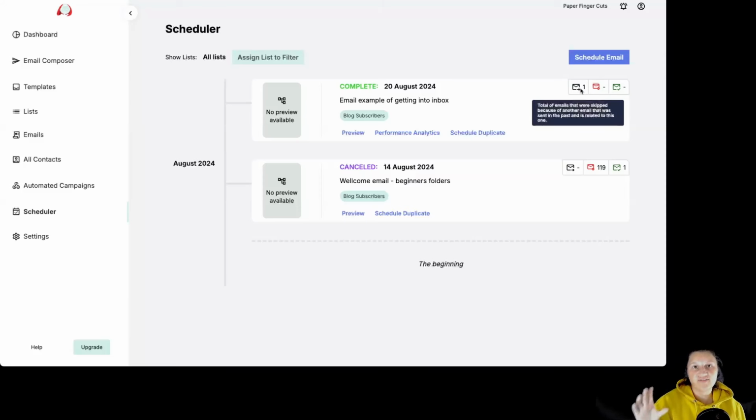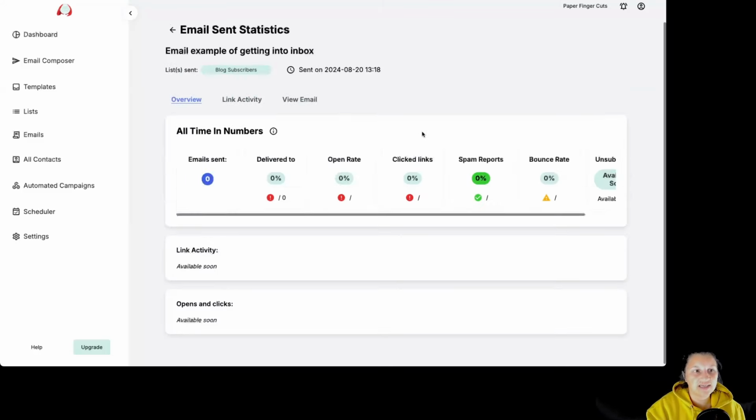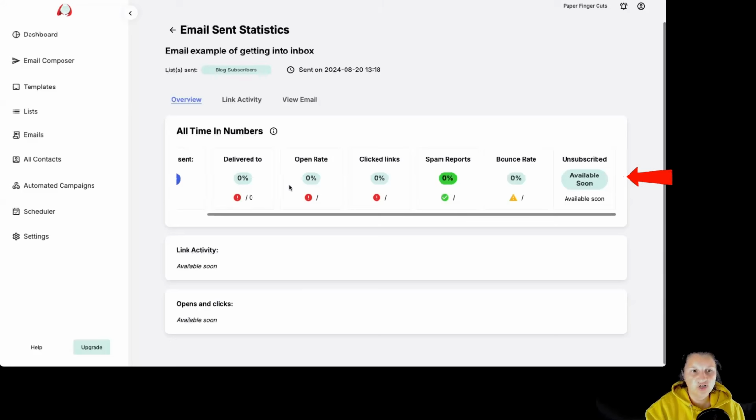This is because I haven't changed the body of the email and it doesn't want to send duplicate content to the same email address in such a short time. Still, I want to show you this performance analytics. By clicking on it, we would have been able to see the email sent, delivered, open rate, clicked links, spam reports, bounce rate, and unsubscribes.